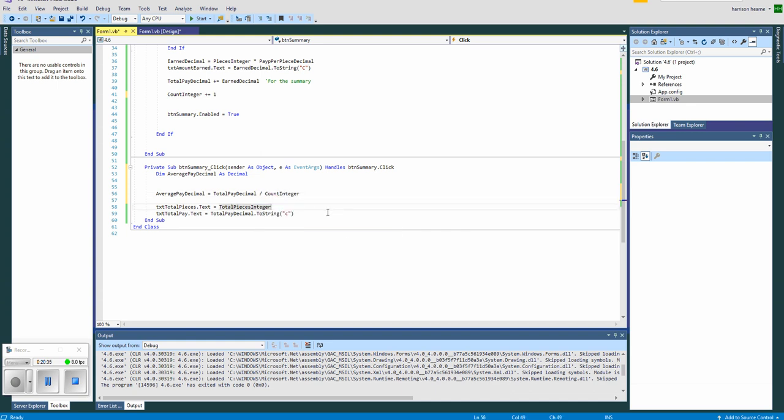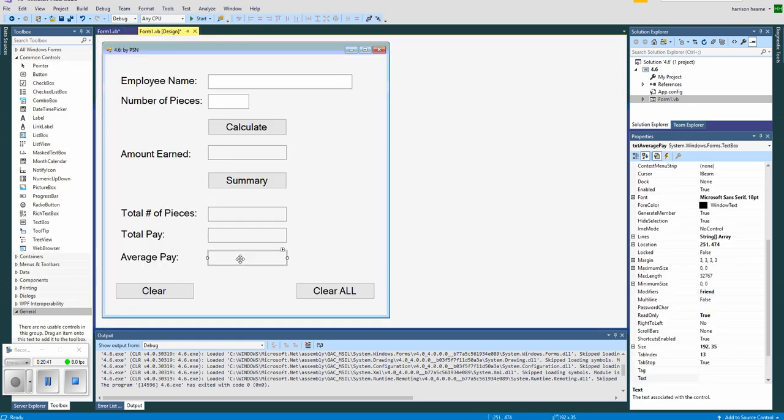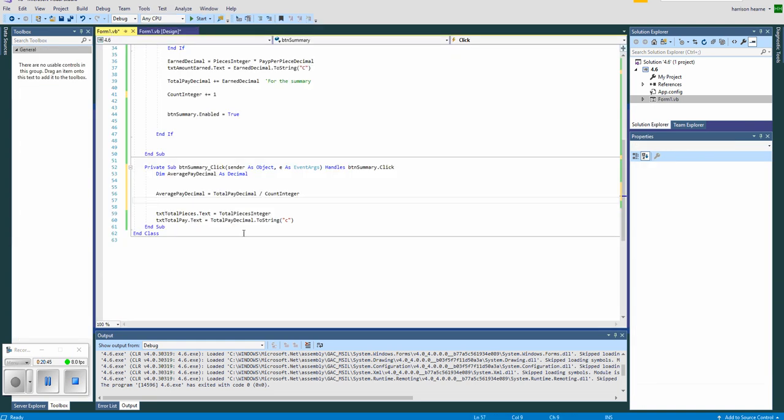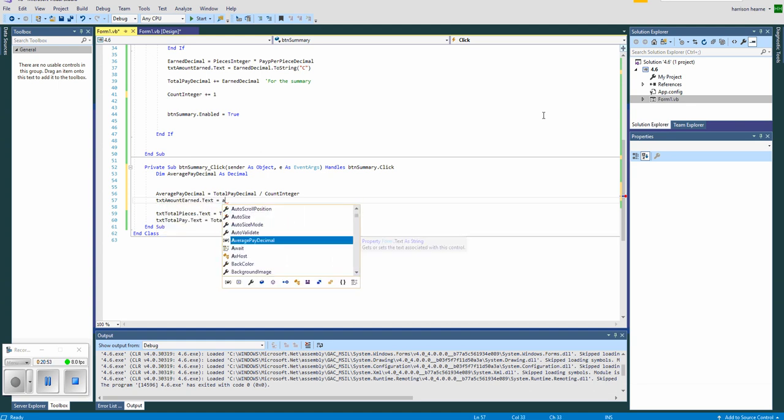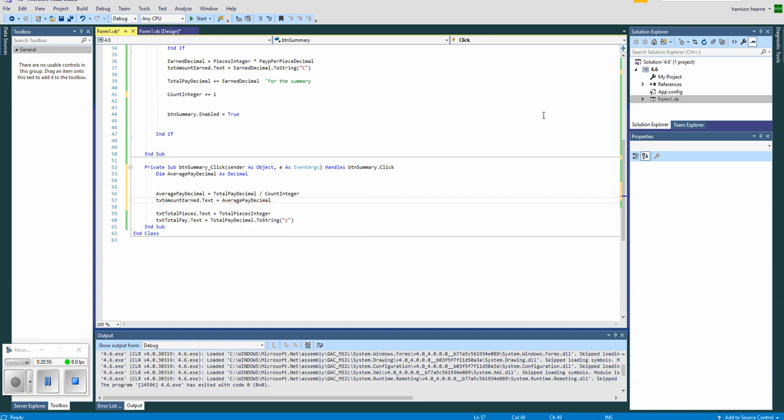Hope that's making sense. Once I've got that average, I might as well put that on the form. So here's average, txt average, good naming convention, Mr. Hearn. So txt average pay earn dot text equals average pay decimal.